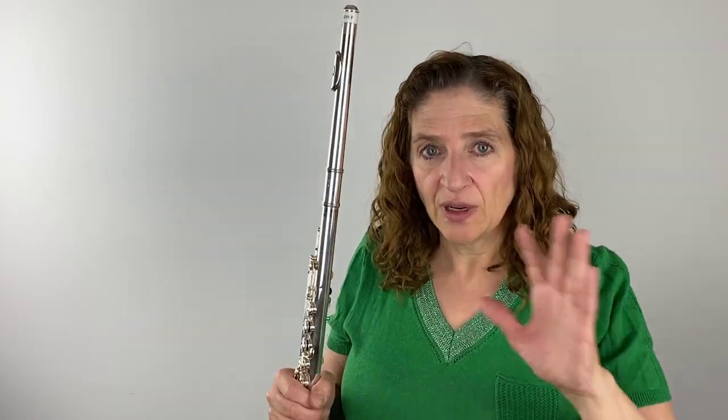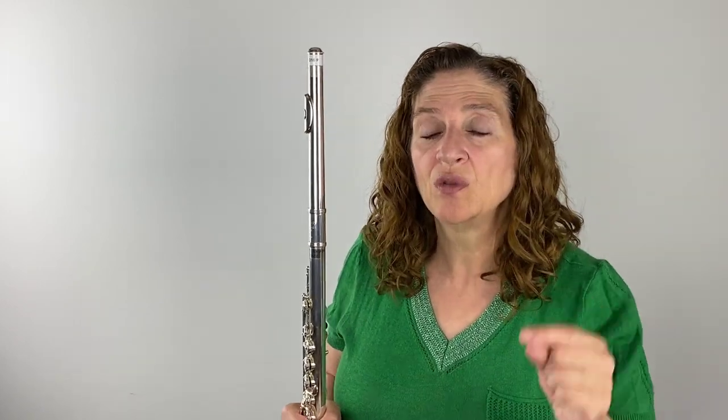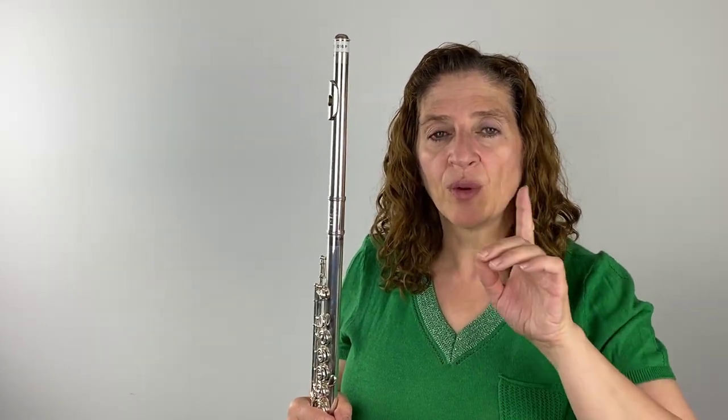Even when I open the throat, sometimes what happens with students is they open their throat but stop it right before the nasal passages. That is still going to give you a better tone than if your throat was tight. But what you really need to do is let your throat open all the way up into your sinus cavity. When you take that yawning breath and think about what it feels like in there, it is open all the way up. When you yawn, you're not closing off anything. But when you take a breath, sometimes that's a closed-off breath — I've closed it off. When I open it all the way up into that sinus cavity, I feel it open all the way up — it feels loose and free.